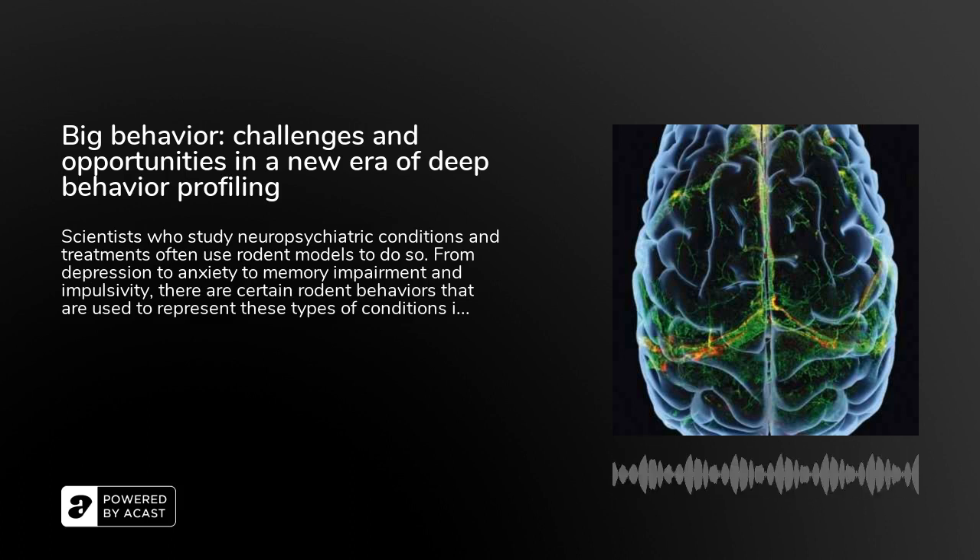In theory, any lab could take the tools we developed and train the system based on their own needs, putting in the specific behaviors that the system should recognize. Are we working on developing a user interface on top of the algorithms? We currently haven't done this. I know that some other groups are onto this, and some of those products are already out there. I think this will be an effort in the field where several different labs try this, and in the end we will see if one solution fits all or if there are several different solutions that work for different applications.